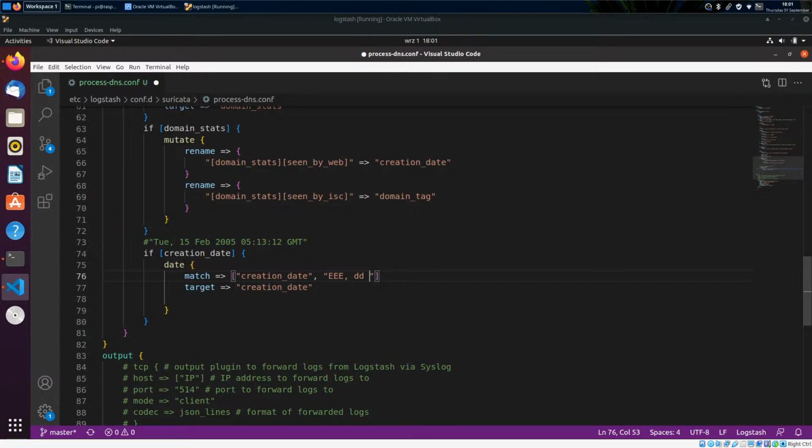Month, which should be triple M, capital M. Then full year number, which is 1, 2, 3, 4, and then we have hours HH, minutes, seconds, something like this.